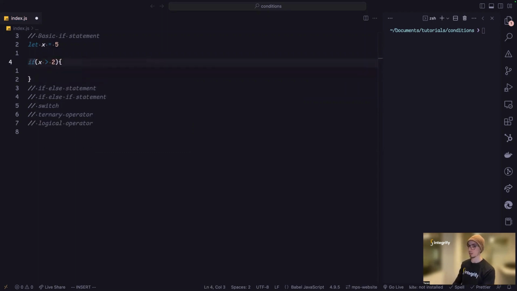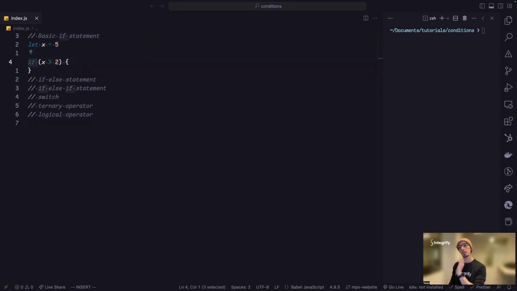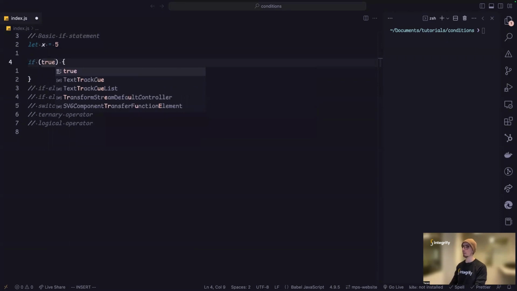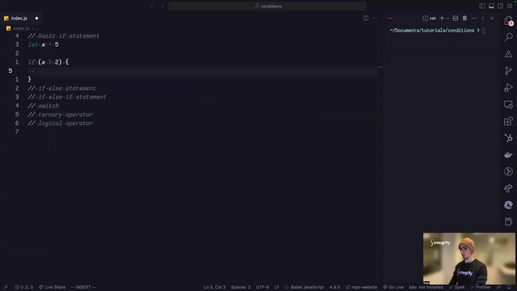So how does this work is you will have, as I said, the if keyword, then the parentheses, followed with inside the parentheses what is the condition that you are looking for, and then followed with the curly brackets. And if that condition turns out true, then we are going to execute whatever code exists in this code block.